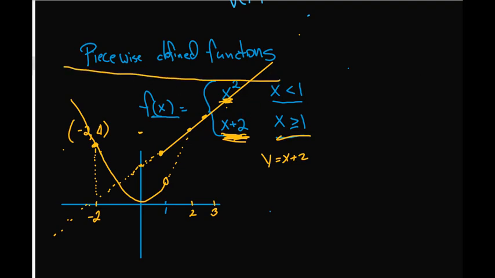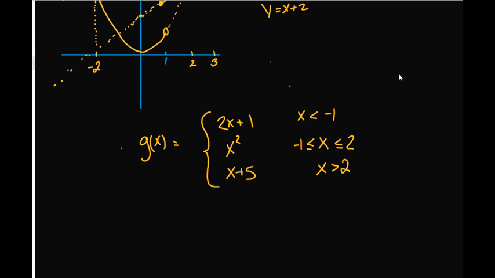So all of this is called a piecewise defined function. We're not limited to just having 2 pieces. We could have as many pieces as we want. Like here we have 3 pieces. So this says when x is less than -1, use one formula. When x is between -1 and 2, do something else. Use this formula. When x is greater than 2, use this formula. Of course, we could change it. We could have as many pieces as we want.